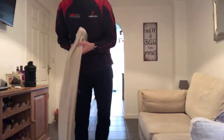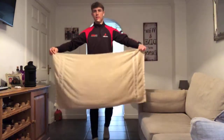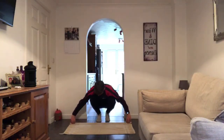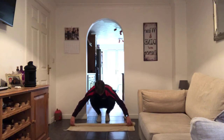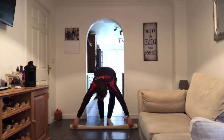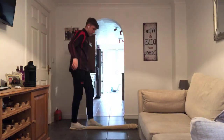So with the towel, I want you to just get it all out like this. I need to make sure you can see. Put it on the floor, and I just want you to roll it up, I'll show you. Roll it up onto the floor like this. There we go. So it should look like this. That's the sausage.